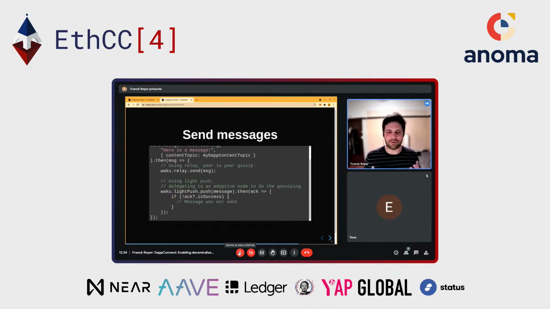If maybe you have poor connectivity, as I mentioned before, or you want to be sure you have confirmation, then you can use light push. In this case, you push a message to one of the light push nodes. Again, one of the ideas is to make it as easy as possible for you. So it will select a light push node for you, so you don't have to find a node. As part of the discovery, we try to find a light push node, select it and send a message to this node. And this gives you an ACK, an acknowledgement, and then you can do some processing if you don't get the acknowledgement.